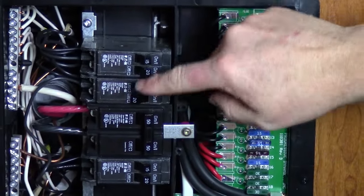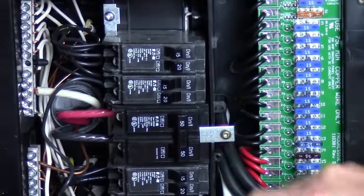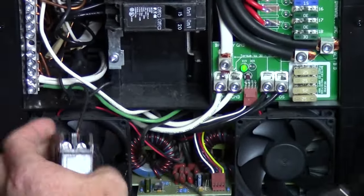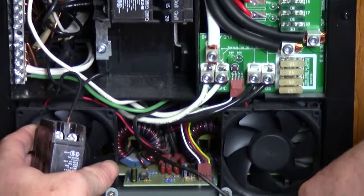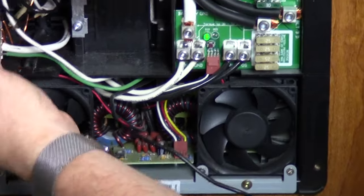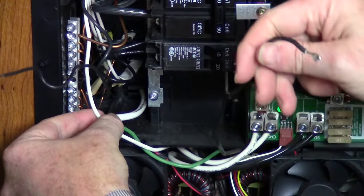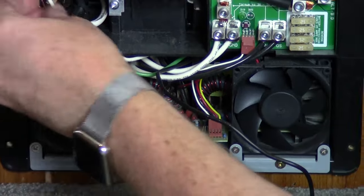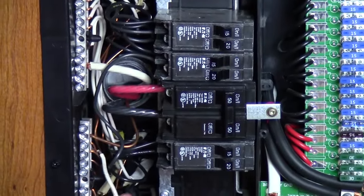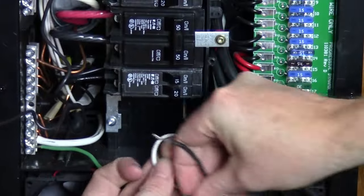Now, this is my utility breaker and this is my microwave breaker. This is my TV breaker and then this is my converter feed. I'm going to remove the wire from the TV breaker, and this is what the inverter will feed — we'll show that when we go inside the back panel. For the converter itself, since we won't need the converter but it's still part of this body, we can simply disable it by removing the hot and the neutral wires, and they can just tuck back into the converter body.